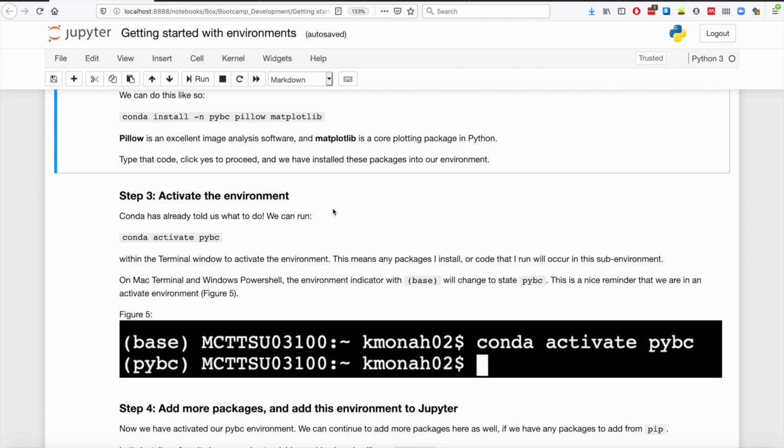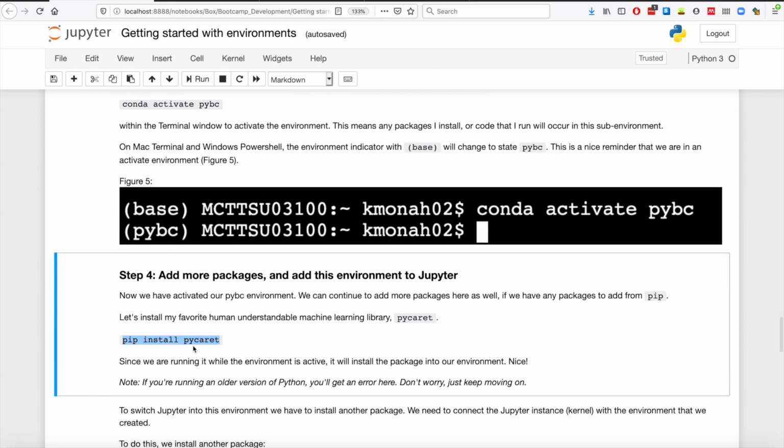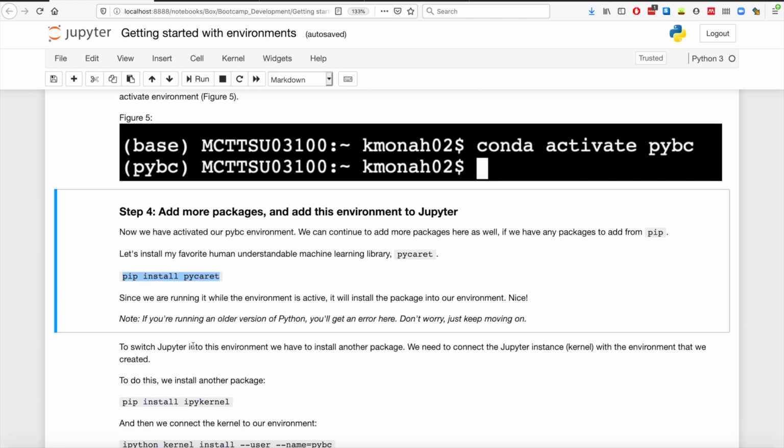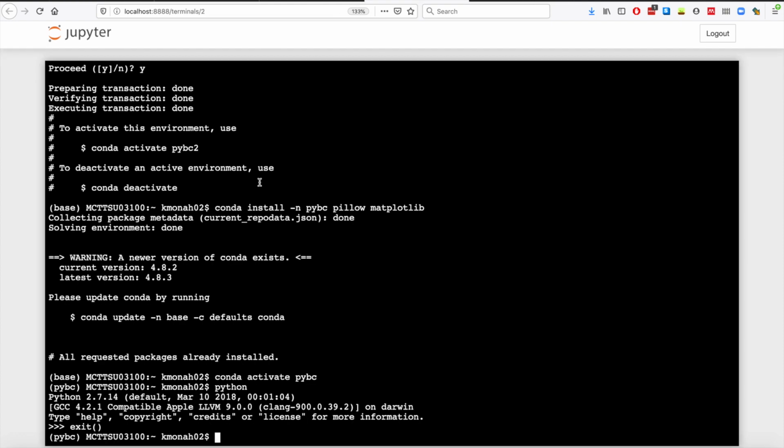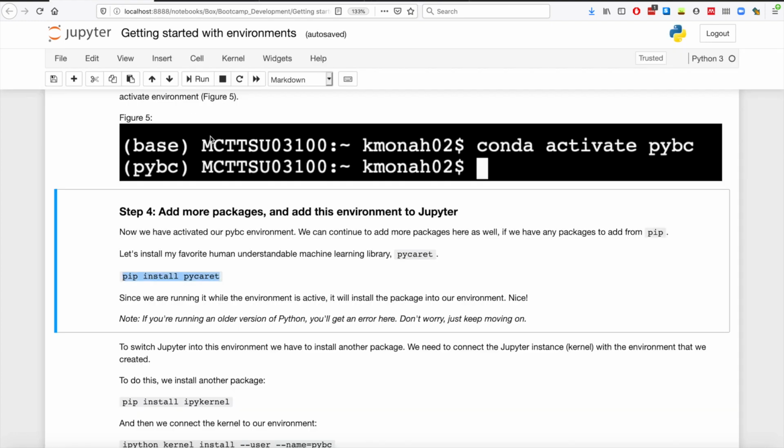We've activated that environment, and now I can use pip install if I wanted to install PyCharacter. So if you're running an older version of Python like me, you'll get an error here. Don't worry if you do, but you'll just want to do pip install PyCharacter. And that will, in this environment, install and run that command.